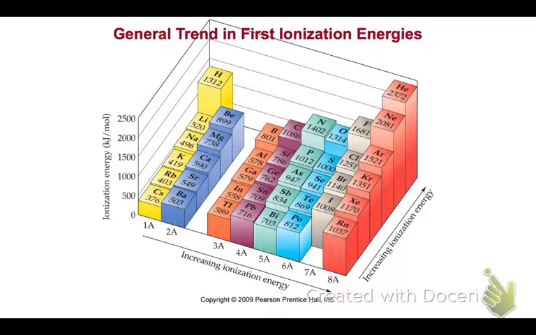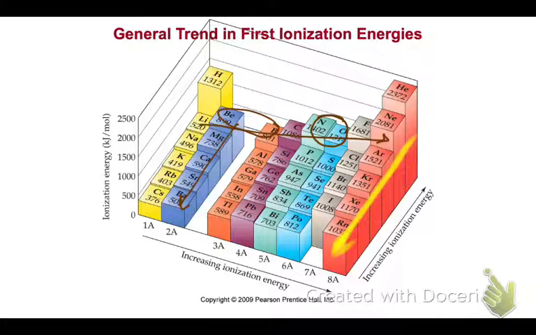Okay, so now look at the trend on the periodic table for the ionization energy. The trend is pretty clear here, and the exceptions we talked about are also straightforward. You can see that ionization energy decreases as I go down the group, and generally speaking, you can say it increases across a period, but see, here is the exception between oxygen and nitrogen, and the exception between beryllium and boron.